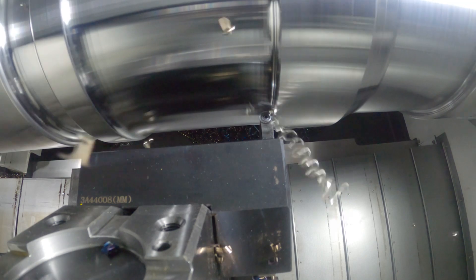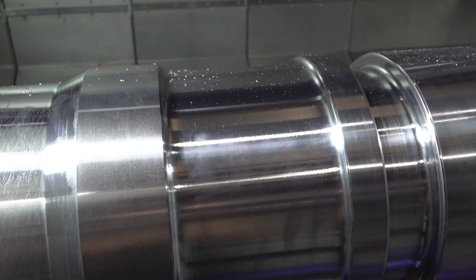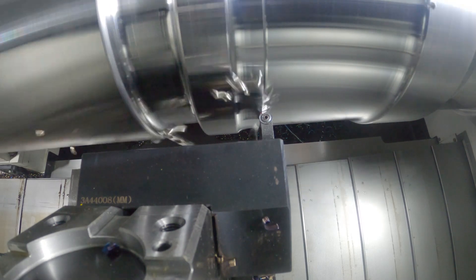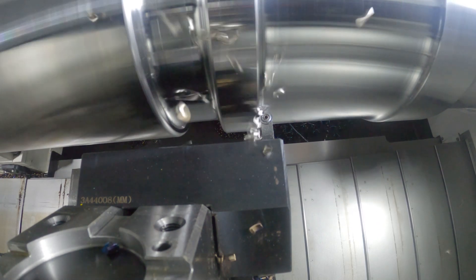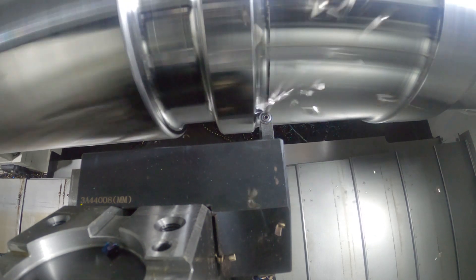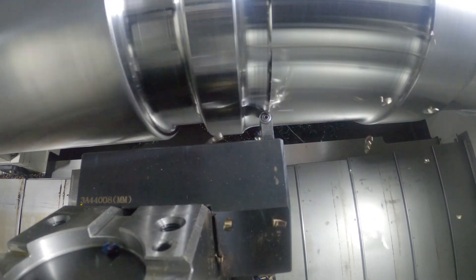Let's talk a little bit more about the prime turning. You can see the face here has an absolutely beautiful finish, and this is just a semi-finish pass — and those are all roughing passes. So we can get high feed rates: 0.6, 0.7, 0.8 millimeter per rev. You can see that we're doing all our machining in the center of the shaft with no steady for support. So we really can exploit a lot of powerful heavy cutting. And if we use prime finish turning, we've done examples with previous customers where we can achieve a surface finish between 0.2 and 0.3 CLA and do away with grinding operations.